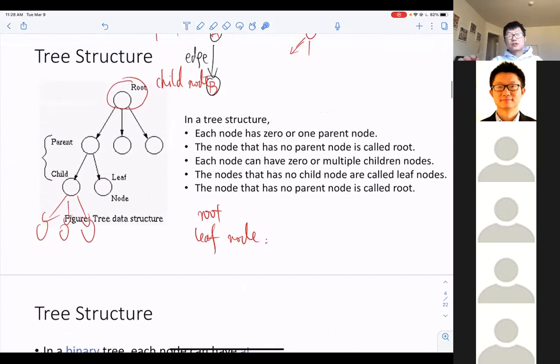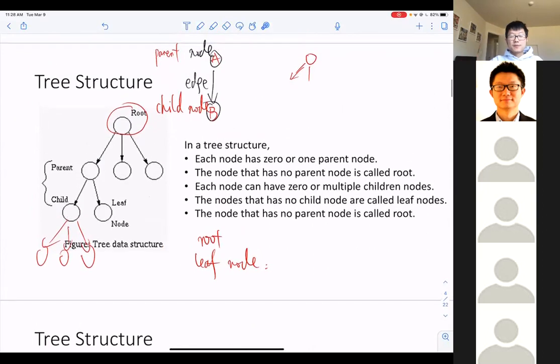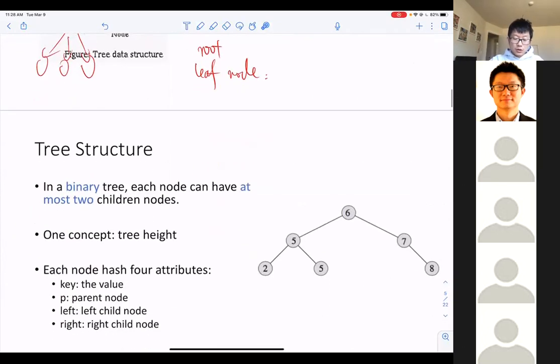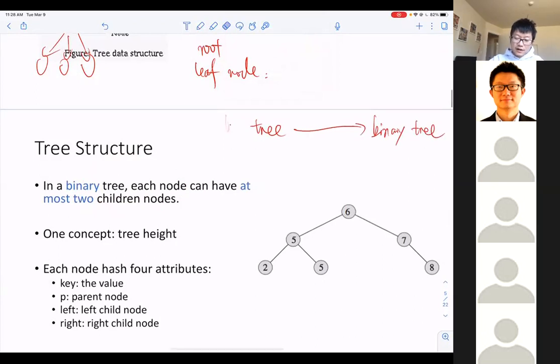A binary tree is a specific subtype of tree. In order for a tree to be a binary tree, it has to satisfy one requirement: each node can have at most 2 children nodes.